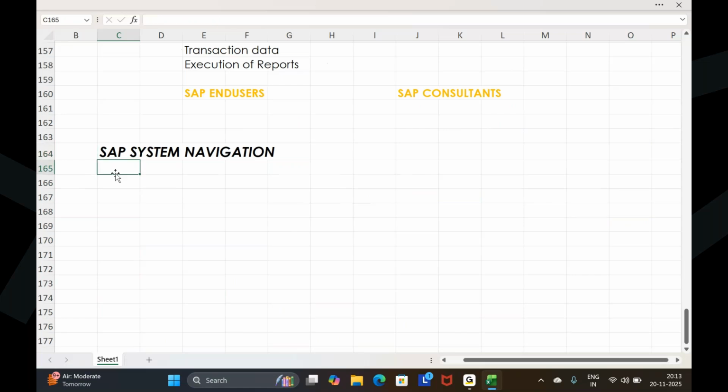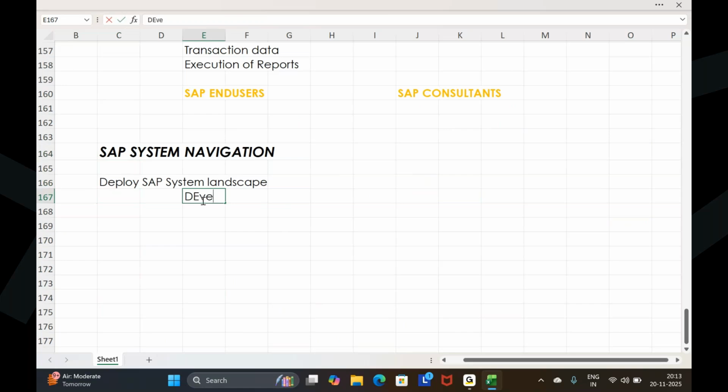First thing, if you want to work on SAP, we need to make sure the SAP System Landscape is deployed. So in real time, you're going to be given access to work on 3 different servers.